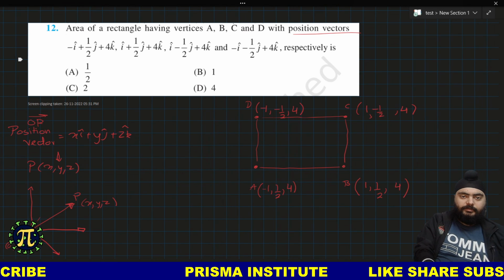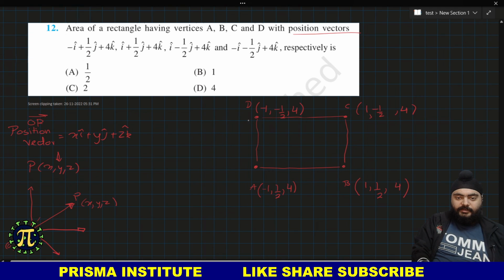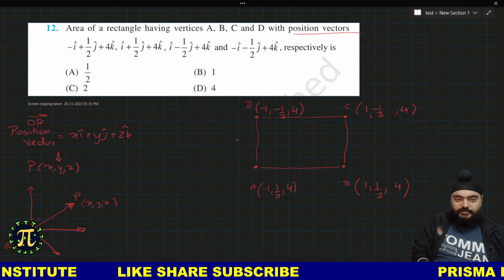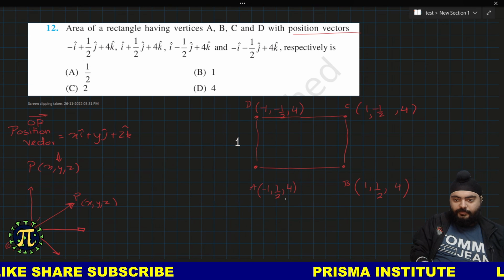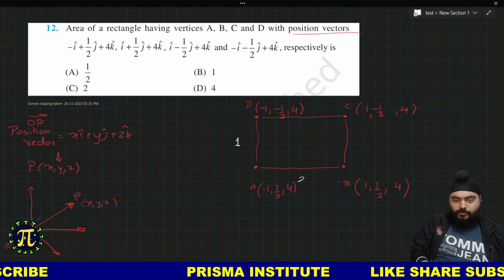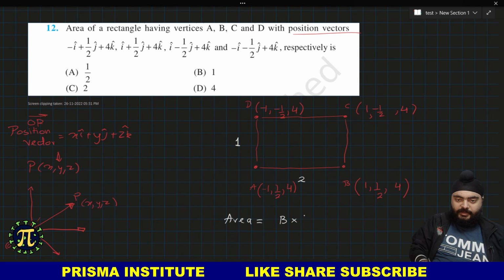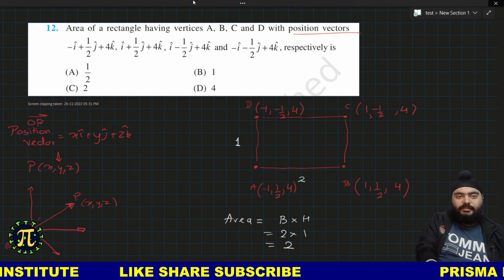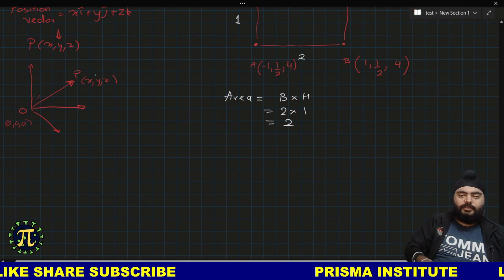And now what can we do? Since it's a rectangle, I can do this question directly, right? AD कितना होगा, distance formula से, 1 and 1 cancel and 4 and 4 cancel, यहाँ पे distance 1 आएगा. And then the distance between the other two sides: y and y, half and half cancel, 4 and 4 cancel, z components cancel, and the distance between the x components is 2, so area must be, since it's a rectangle, base into height, which is 2 into 1, area must be 2 square units. But let's say ये mention नहीं करता कि ये rectangle है, so if it says parallelogram का area निकालो, then we will have to do the whole thing.